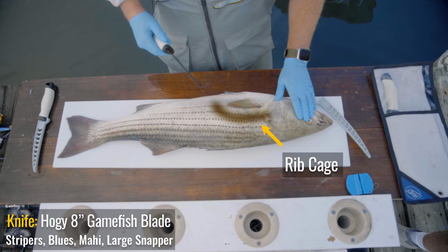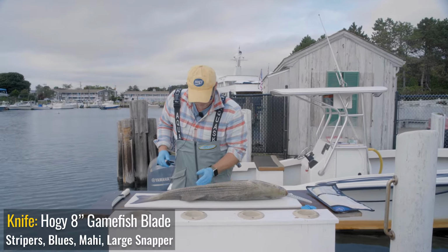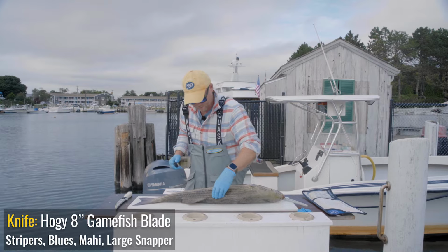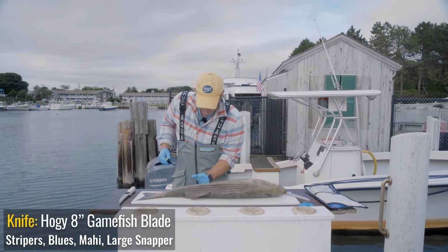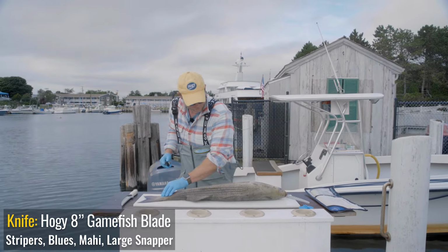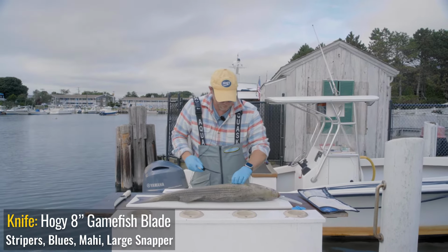We're really interested in the top loin here, and then the lower loin that starts about right here, right in front of where this bottom fin begins and through here. So the prime meat on a striper is this top area, and then the lower section back here, as you can see, down the backbone. So let's start with step 1.